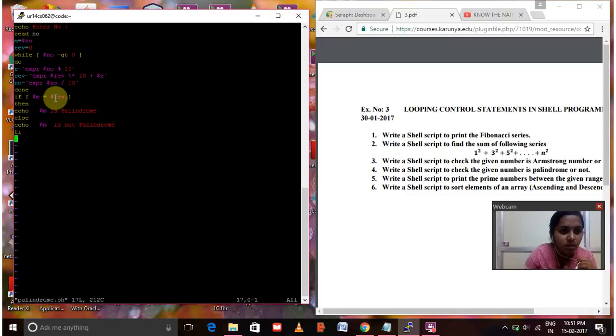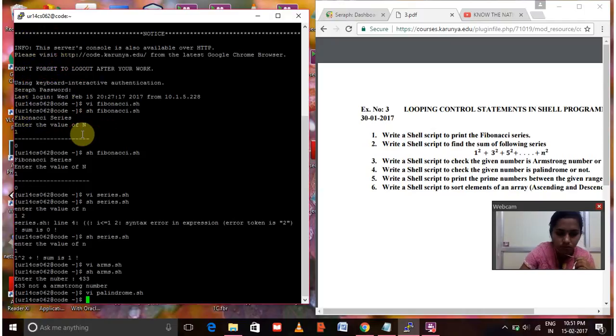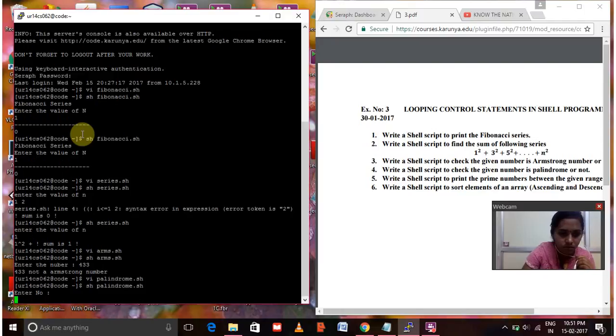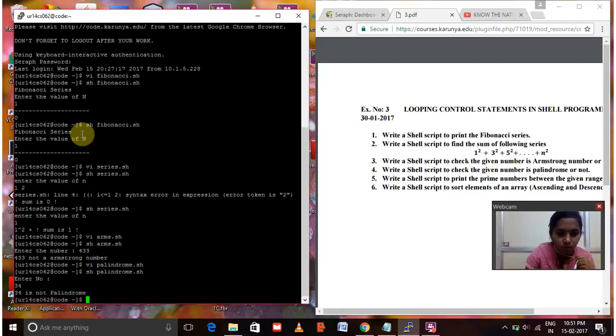If the number is equal to the reversed number, then it is printed as a palindrome, else it is not a palindrome. 34, it's not a palindrome as per the given input.